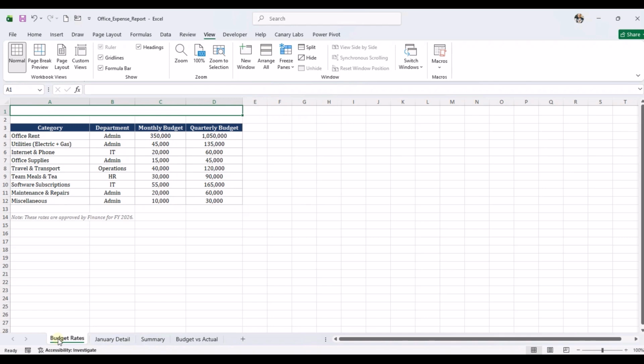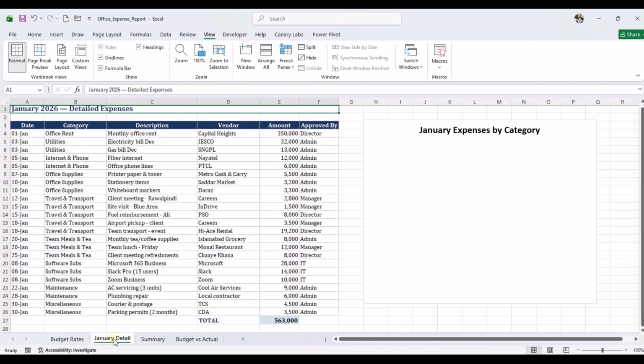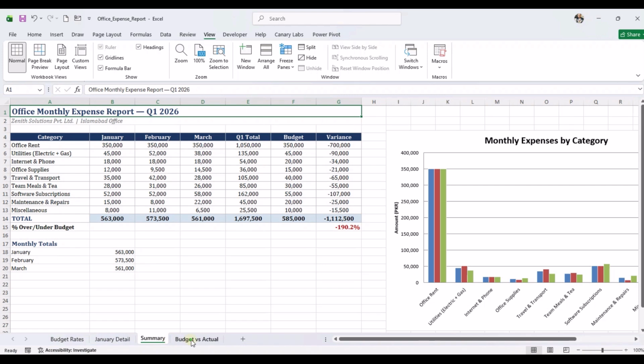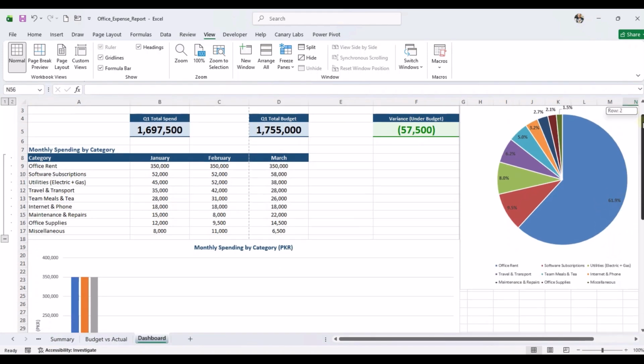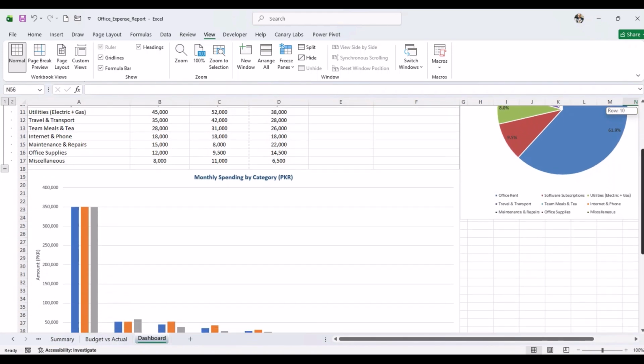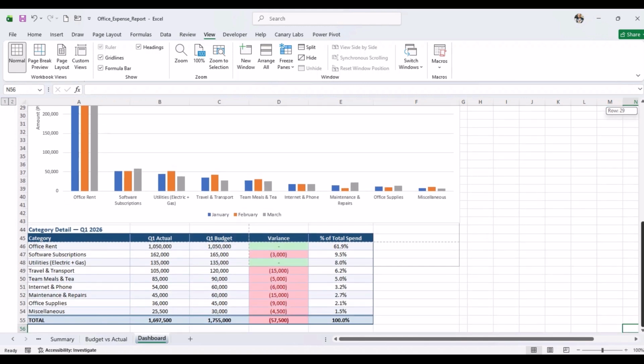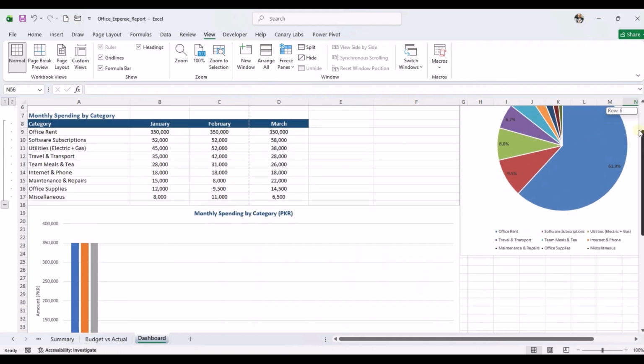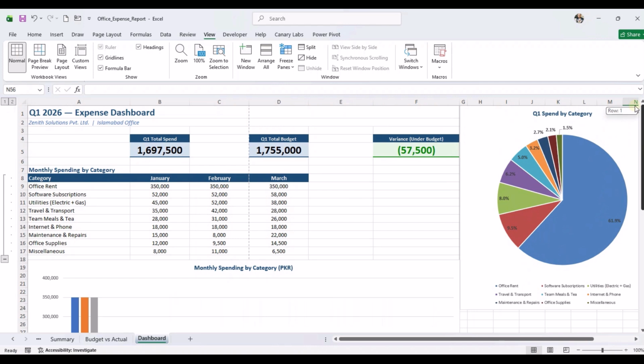This is what I started with. 4 sheets, multiple rows, just numbers everywhere. And this is what it looked like just 3 minutes later. I did not use pivot tables. I did not watch a 40-minute Excel tutorial. I typed 2 sentences and that's it.